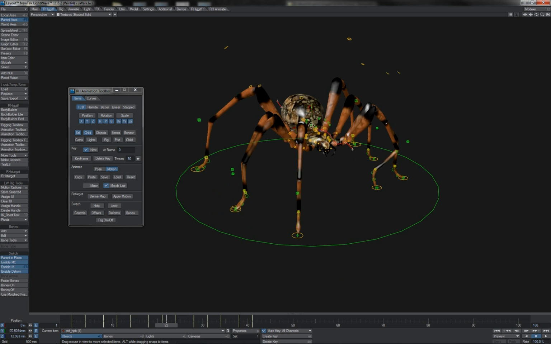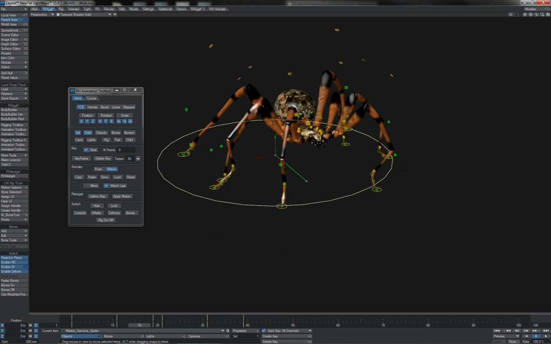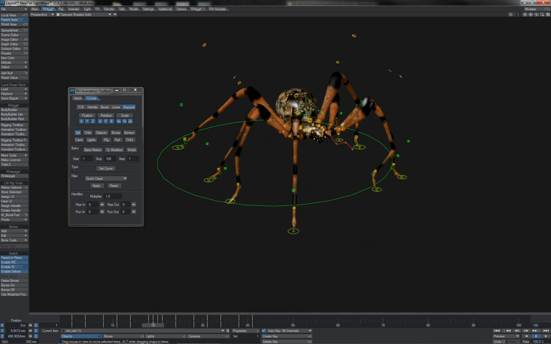That's independent of them. As such, every item that I had selected, each of the leg goals and the root item, had its positions shifted. In the case where I had this item selected, because it was the top of the hierarchy, it got a shift to compensate for the position of this. Of course, this is very rig dependent, and as you can see, doing it like this can create a bit of a mess. So when you are using the match item like this, you have to keep an eye on what the top level items are that are going to get shifted.